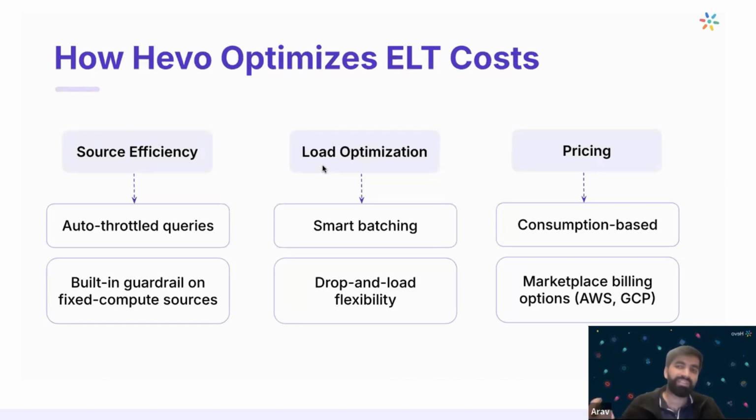So we try to get the instance capacity as well as how much volume we have to load in. And we have an intelligent system which takes into account how aggressive I should go during the initial load itself. And that stays with us in terms of how we provision resources. It can go up and down whenever you do a historical resync. So it's not something that we store and maintain, but rather every time we have to do it, we figure it out, and we tweak ourselves automatically on how aggressive or how passive we have to be. And then on the load side, we optimized primarily for different warehouses.